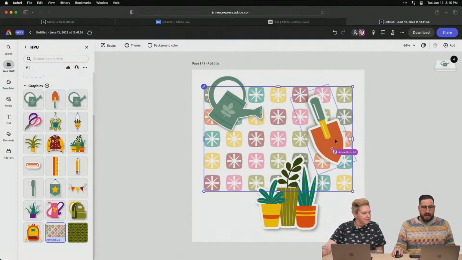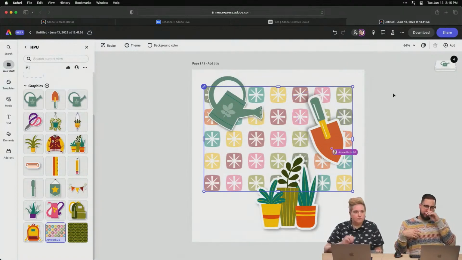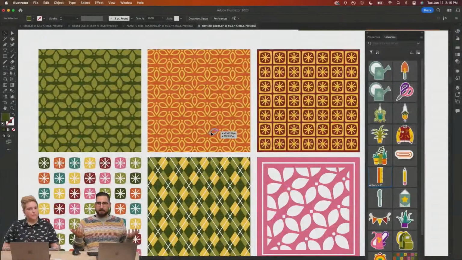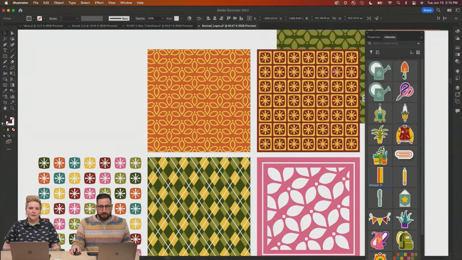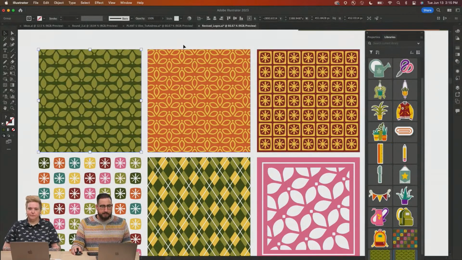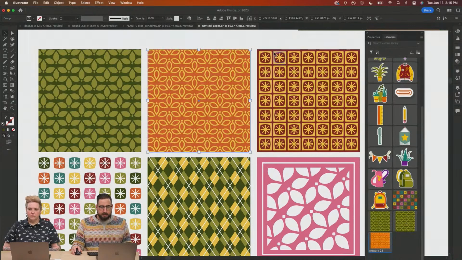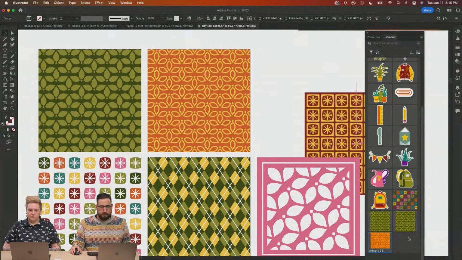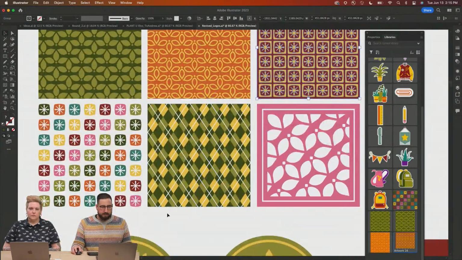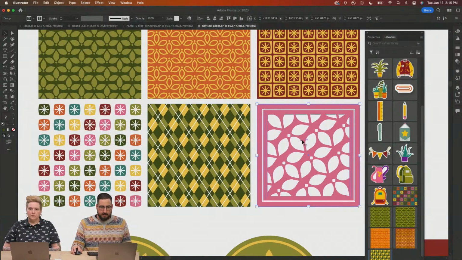All right, so what I'm gonna do is I've created over on my screen a bunch of just backgrounds. So I created these patterns. Again, every time I look at this project, I get so sad. I've created a bunch of these patterns, and I'm gonna just drag these in because they're already squares, right? And so I could import these into Adobe Express for my client to work on, but it's much easier for me to just drag this into my libraries so that I can collaborate with my client and say, hey friend, let's go ahead and like make a thing.